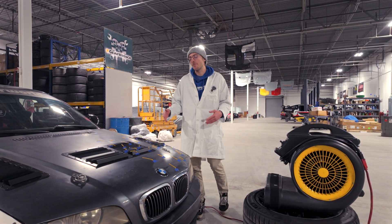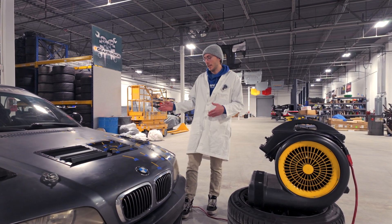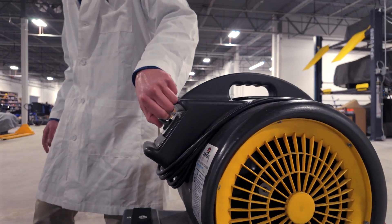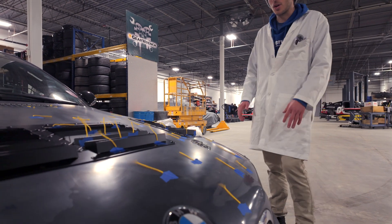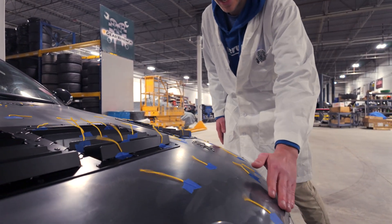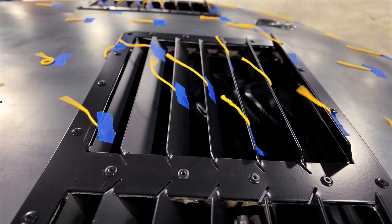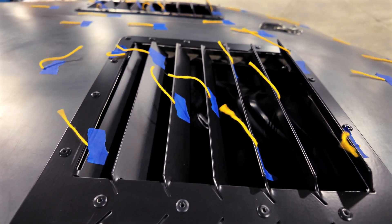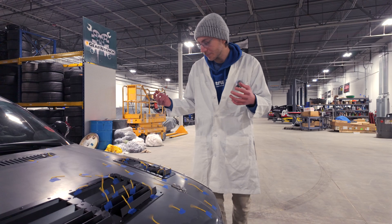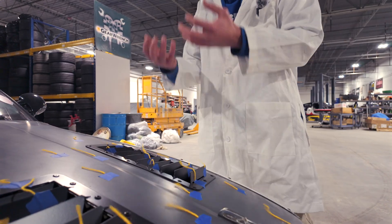We've made it back inside from the parking lot. Unfortunately this car is not road legal so we can't do prolonged testing outside, but what we have here is our grassroots wind tunnel setup. We got some data outside and now we're going to put the fan on to visualize things in a more controlled environment. Right off the bat you can see a lot of the strings are getting pretty active over top of the louvers. The air coming over is staying up against the hood, strings staying flat, and then as it hits the leading edge, the air compacts, comes up and over, creating that low pressure zone that pulls those strings up — showing that air is actually coming out of the louvers. And that's with the car stationary; it's just that low pressure acting as a vacuum. The outside louver is doing the same thing: smooth air coming in, hitting the leading edge, low pressure zone over top, extracting the air from inside your engine bay.